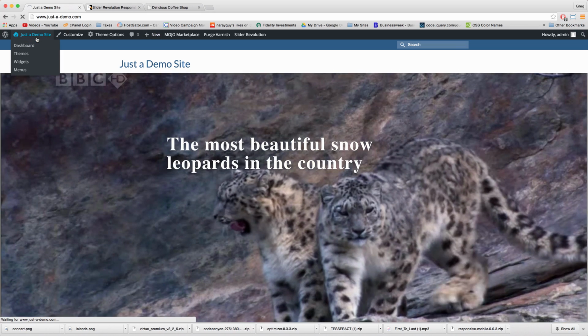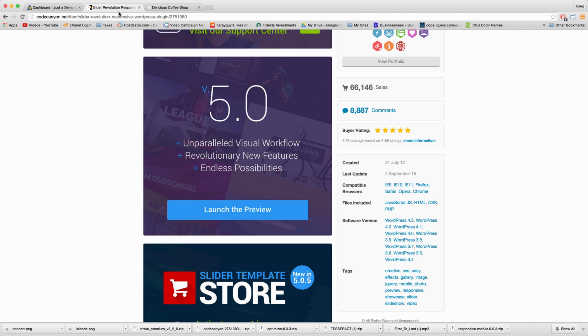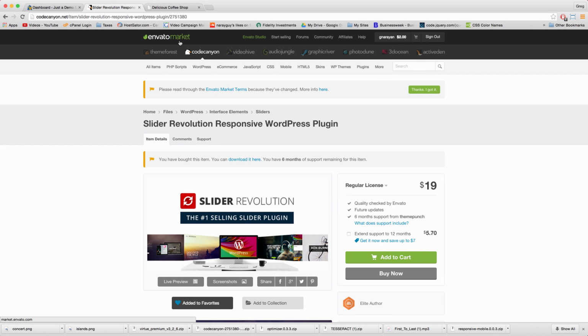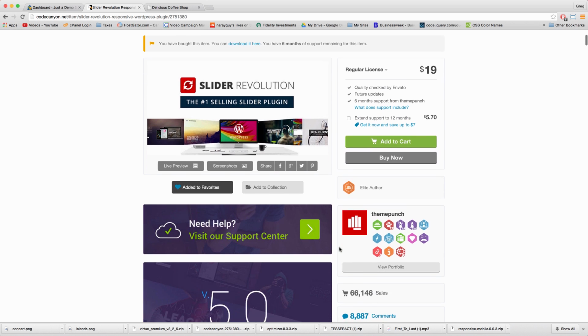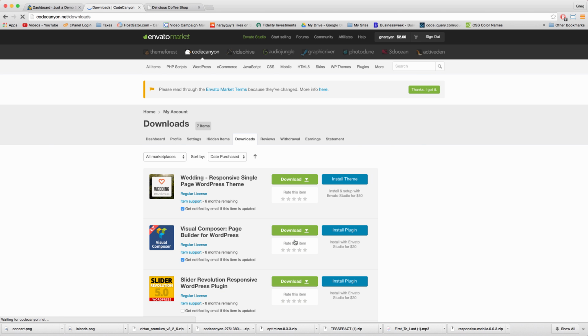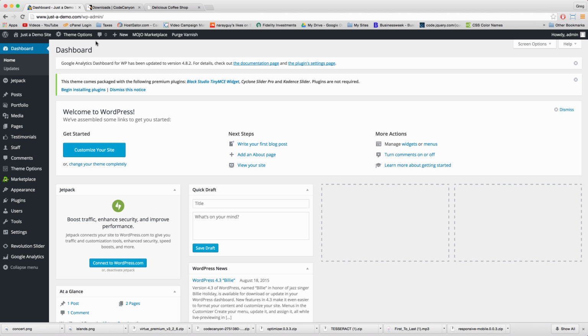Just so happens to host the Virtue Premium theme, which comes with Revolution Slider pre-packaged. So all I needed to do is just install it, and it was included in the theme price. But if your theme doesn't include it, you can just download it from the CodeCanyon.net Envato marketplace, and when you download it, make sure that you just download the installable WordPress file only for the easiest possible install. Alright, so let's go see how this slider works.